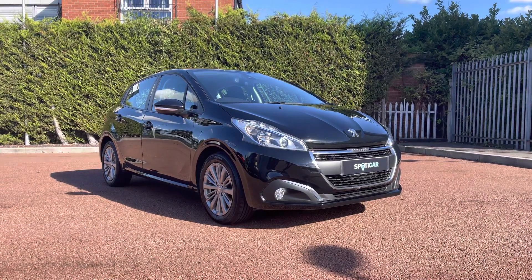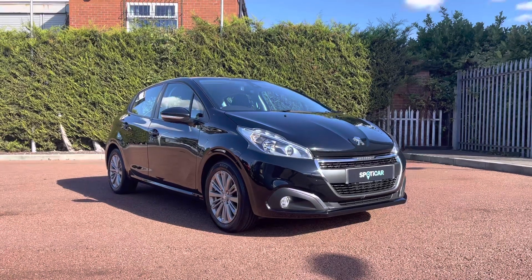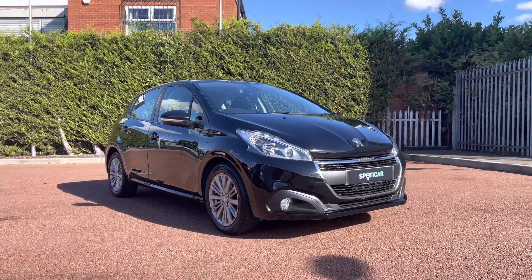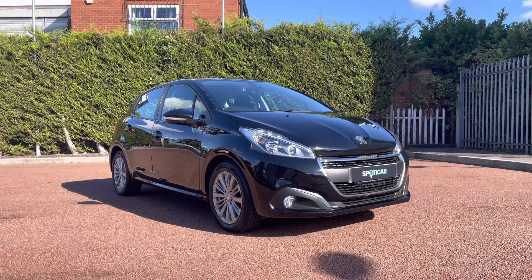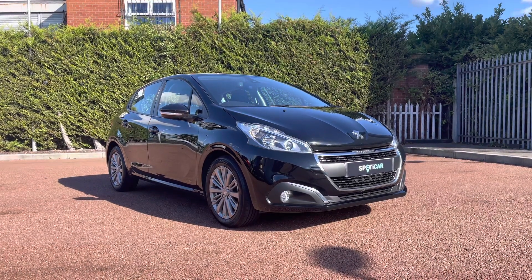Hello, my name is Joe from Swansea Rochester Peugeot, and today I'm going to be taking you on a 360-degree tour of this Peugeot 208 1.2 PureTech Signature. This is a used approved vehicle and comes with a metallic neo black exterior, which was a £545 optional extra, as well as a 1 year's warranty and 1 year's roadside assistance and a partial service history.